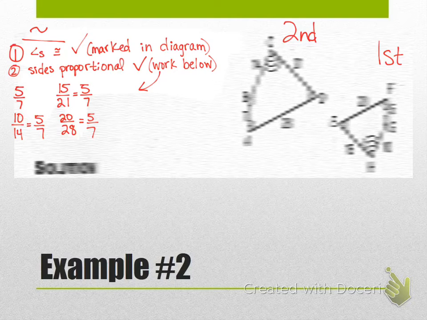Okay. They are similar. So we are going to write a similarity statement. It is easiest to do this, in my opinion, based on angles. So again, we're going to treat this as our first figure. What angle do you want to start with? Okay. So starting with H, just work your way around and name that figure. So remember, the first figure you can kind of name however you want, and the second figure is going to be the one you got to be careful with.